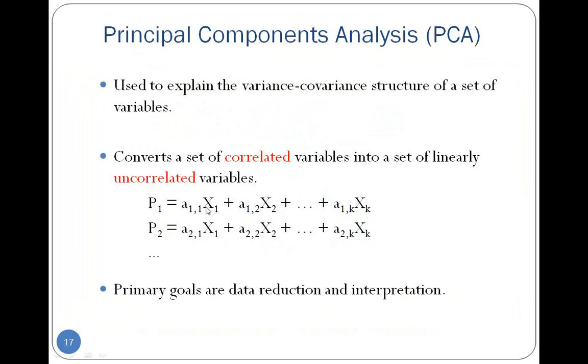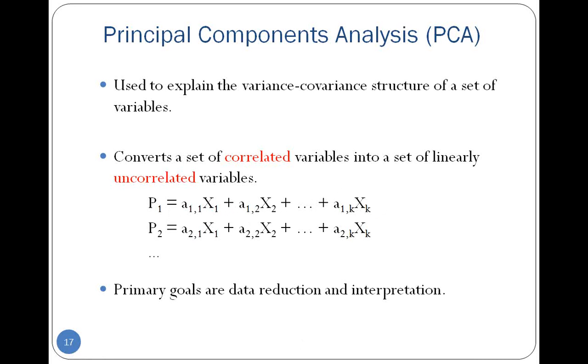Now, here I have x1, x2, up to x sub k, representing population density, amount of farmable land, GDP, and so forth. The principal components are linear combinations of those variables. Now, not of the variables typically in their original units. Usually it's standardized values of the variables. A standardized variable is a variable where you take the actual value, subtract the mean, divide by the standard deviation. That basically makes all the variables dimensionless and on a similar scale.